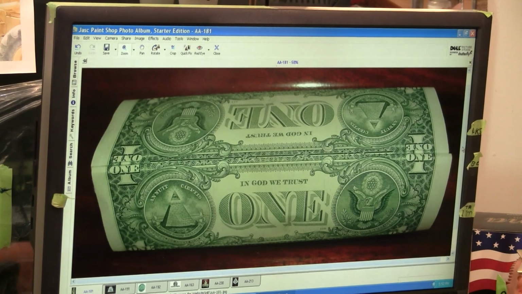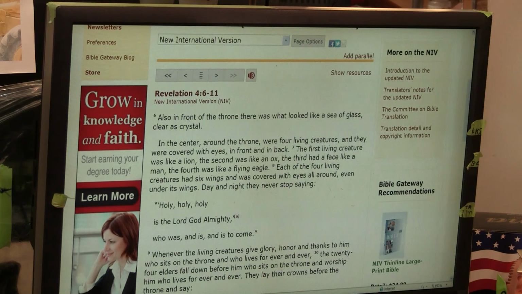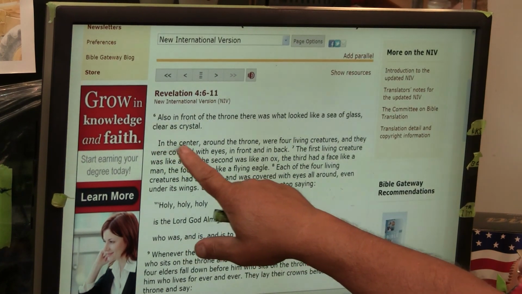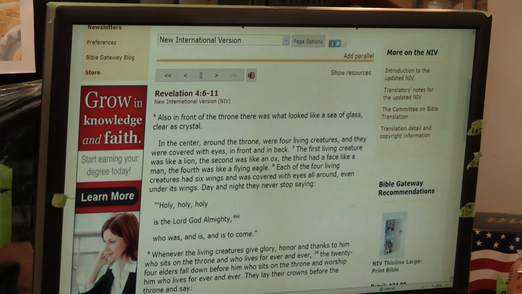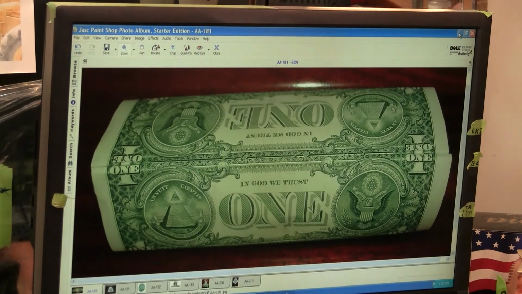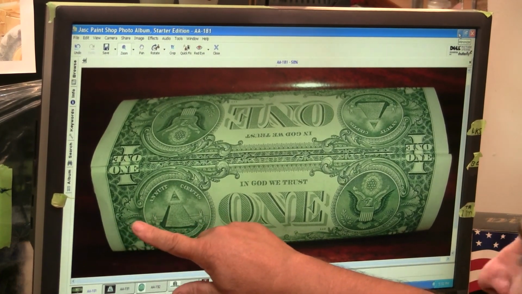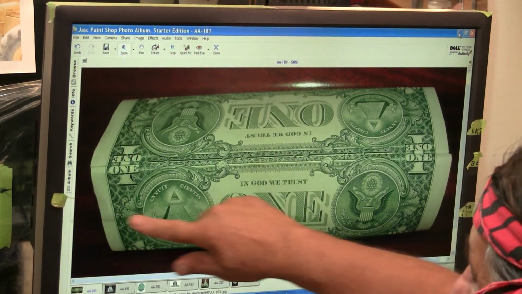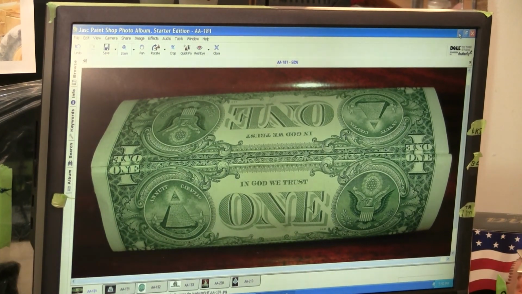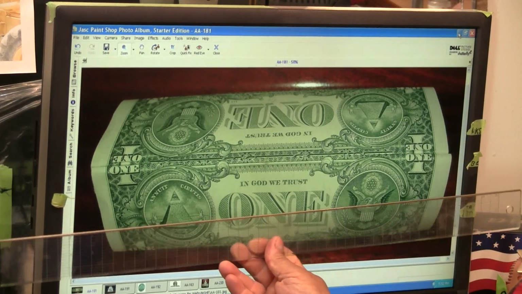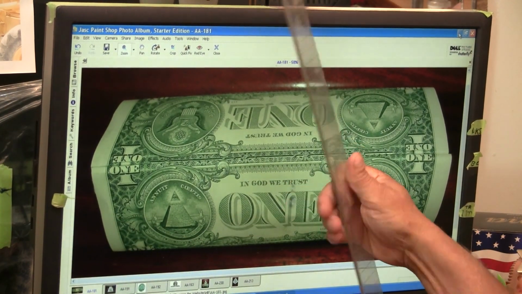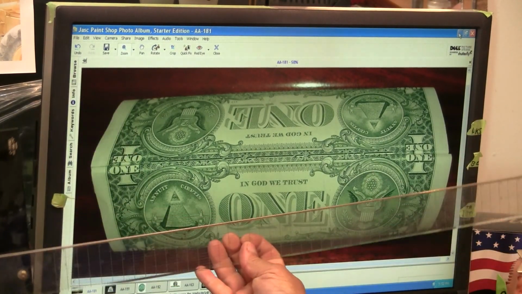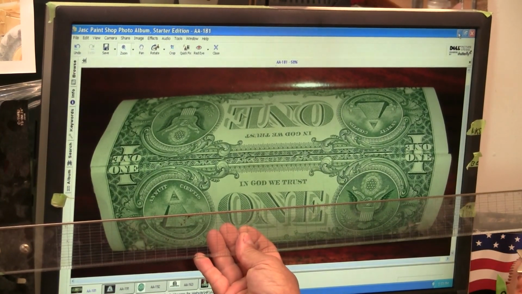This is the one God. This is the throne. The angels that I just discussed with you in Revelation 4:6, it says, in the center around the throne were 4 living creatures. So if you take that literally, in the center, on either side of the Ark of the Covenant, in the center, of course, this being the center of the Ark of the Covenant, not the center per se of the mercy seat, but the center of the Ark of the Covenant, sat the 4 creatures.